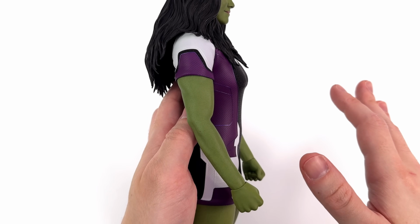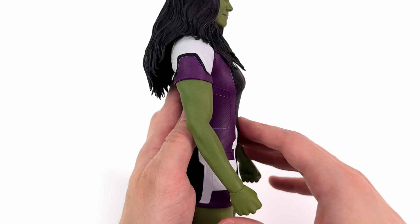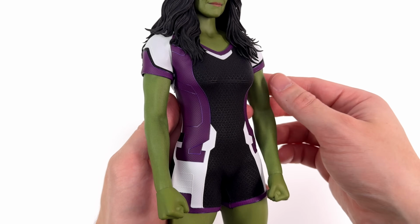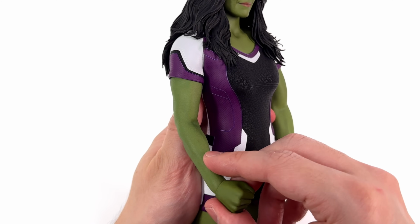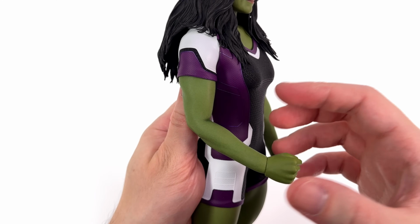If you've not yet experienced a modern day Hot Toys seamless figure using this new medical silicone, you're missing out because this stuff is the shit. It's so smooth and soft and supple feeling, and when you bend it, it creases and wrinkles like real human skin would, which just adds to the realism.